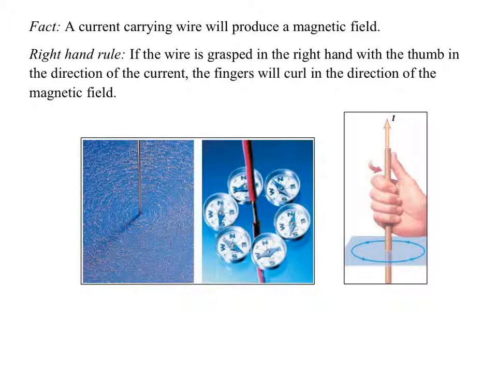The way you can see this is by using the right-hand rule. If the wire is gripped in the right hand with the thumb in the direction of the current — say the current is flowing through the wire this way — put your thumb in the direction you would call the current. Wrap your right fingers and curl them. The direction of curling is the direction of the magnetic field.